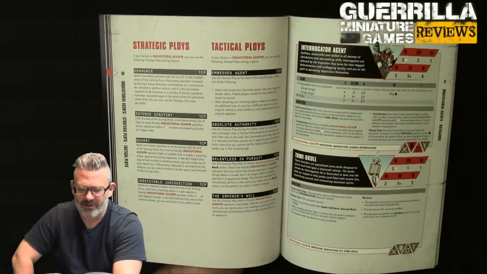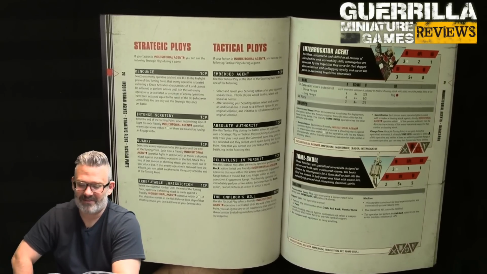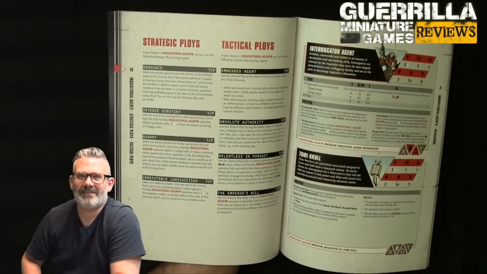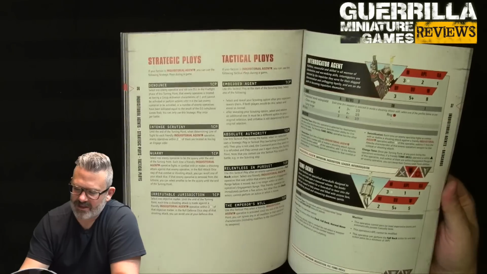Until the end of the turning point, you can ignore all modifiers to their characteristics, including modifiers of weapons, which is crazy. So you just shrug it off because the Emperor says, no, we go, we kill. And then we finally got our actual data slates.